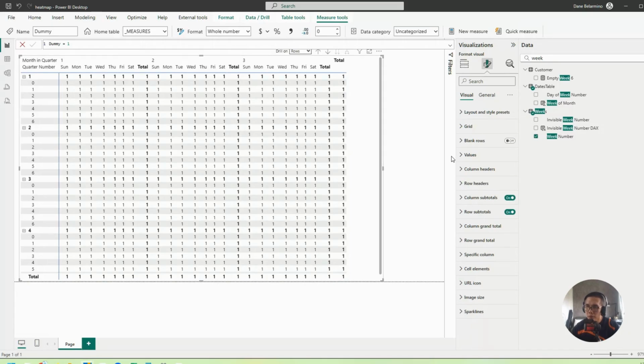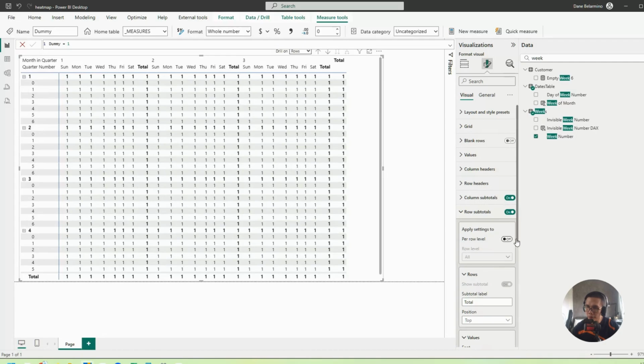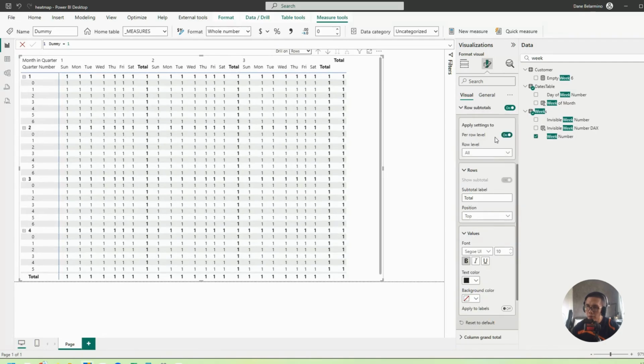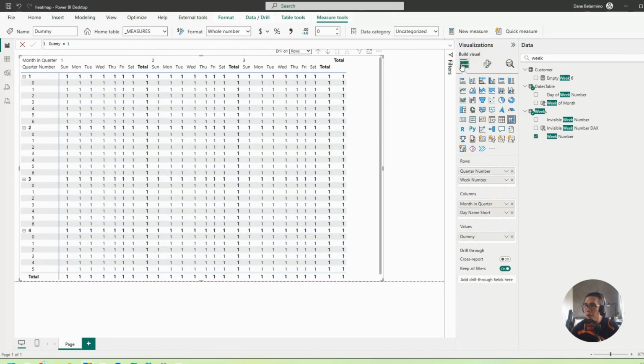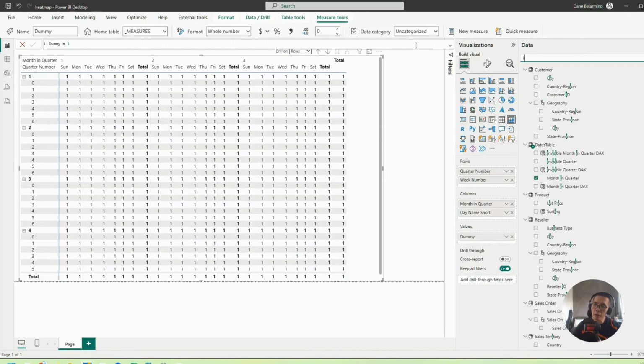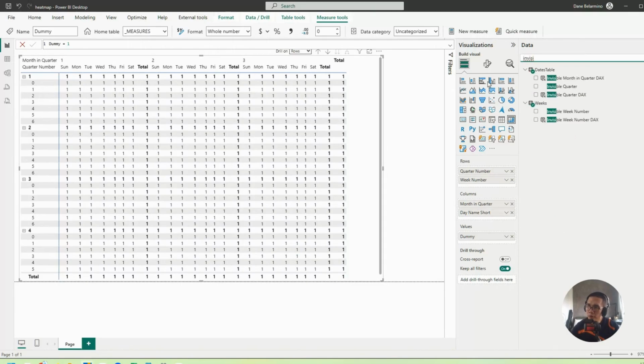So what I'm going to do is I'll remove the subtotals. Okay, so let me just, instead of using these visible numbers, let me use our invisible columns. So invisible month and quarters. You can use power query or DAX, doesn't matter.